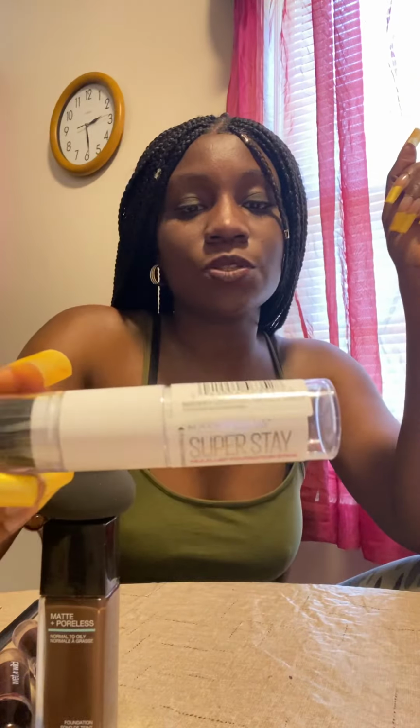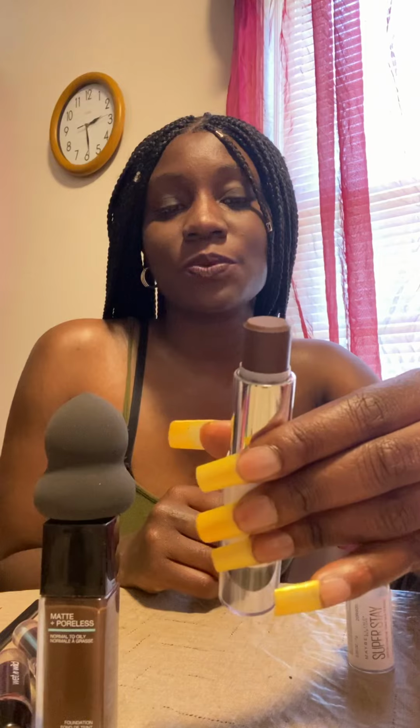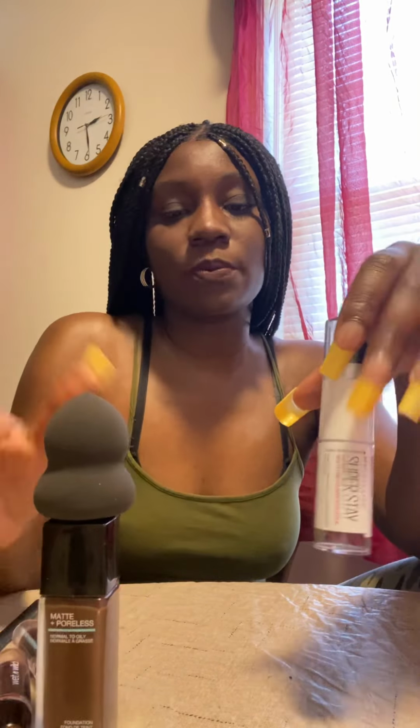But I found this next to the beauty blenders. This is also Maybelline's Super Stay Stick Foundation. And I know stick foundations are kind of popular. This is $1.25 worth, I feel. We'll get our money's worth out of that. But here's what I thought was really cute, and this is what really sold me: the other side is a sponge, a beauty blender sponge. So that's what sold me. I may keep this in my purse and this one on my dresser. I can't wait to try it out.